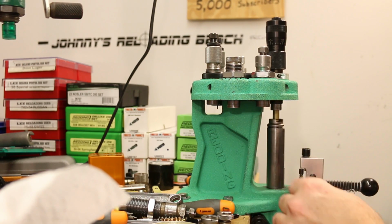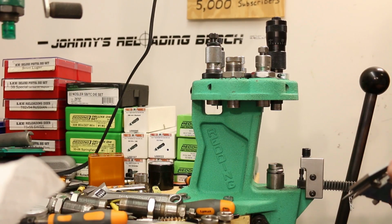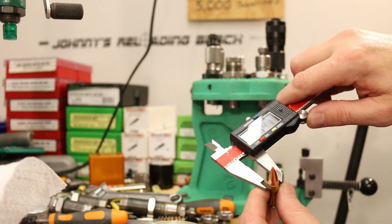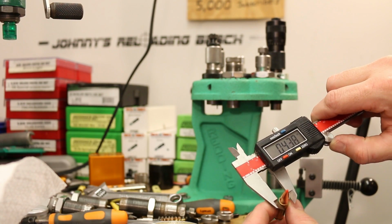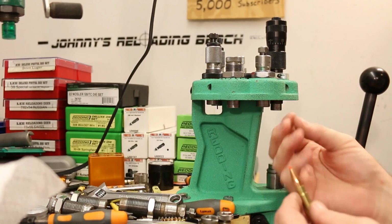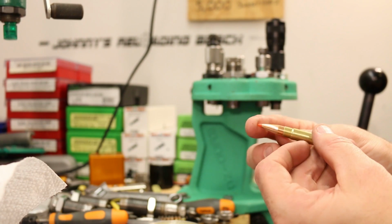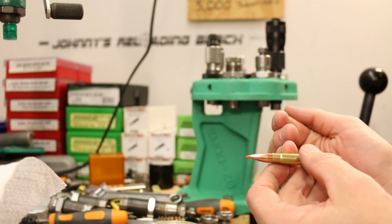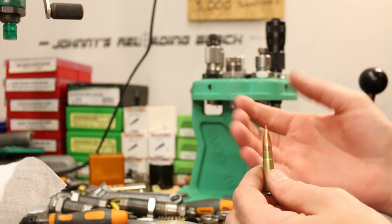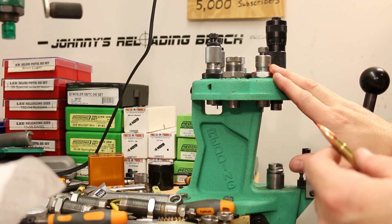I don't even know where this bullet seating die is set, but close enough. So I'm getting about 330 now. Yep, seeing some 331s. So good. So it was a little bit tight getting that bullet started. So it's definitely a tight neck. You know, maybe we went a little bit too far. I don't know. But with the bullet setback and cartridge growth that we've been seeing when we're slamming the bolt, I want them nice and tight. So it looks like our lead die is in good shape now, maybe.